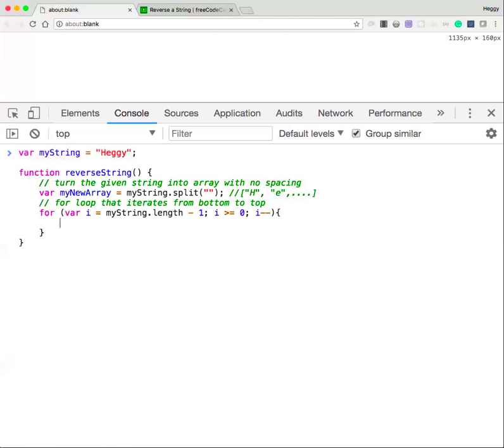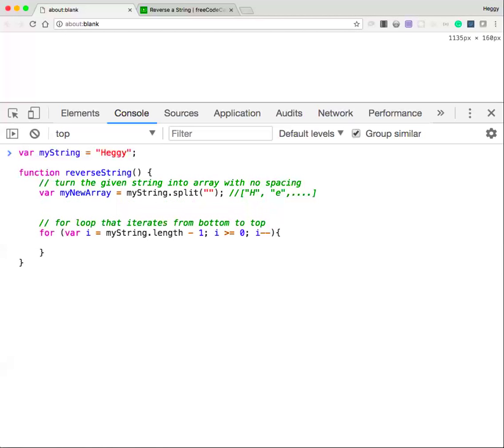Then I want to create a holding pot. So var holding pot, and I'm going to make this into an array. It's going to push into this holding pot.